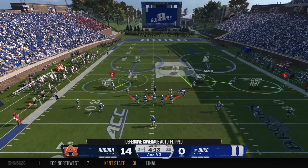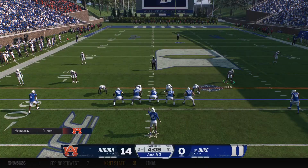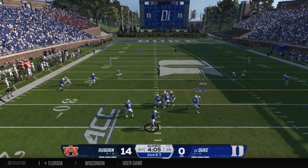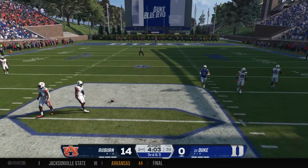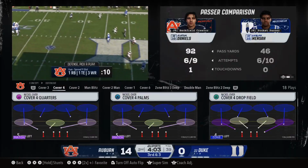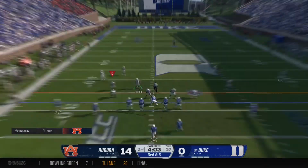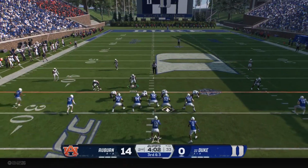The Blue Devils can really attack on this second and short. Wants to go up top. Unloads to the wideout. And he got a hand in there. Knocks it away. Incomplete. At this point, trailing by a lot, the defense is expecting you to throw it. If you're going to throw over the middle of the field, the window's going to open and close quickly. You've got to have better timing to complete that throw. They just didn't have it there.